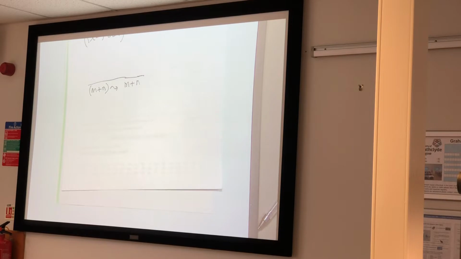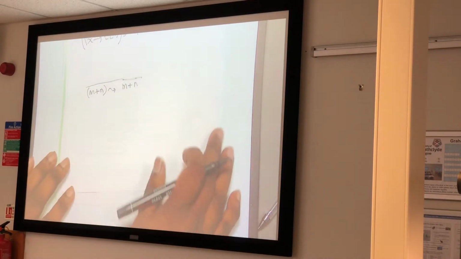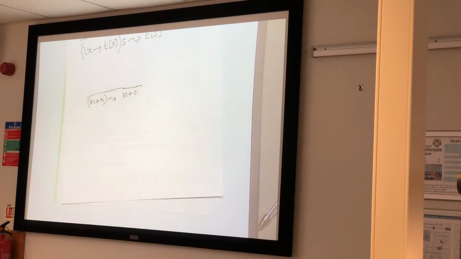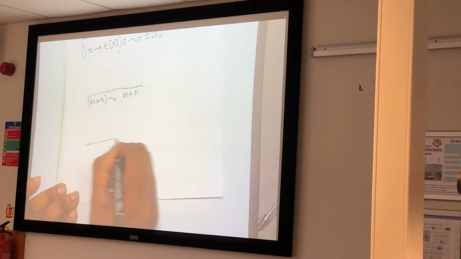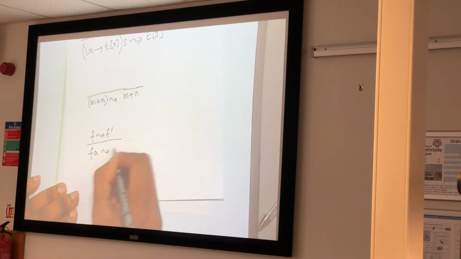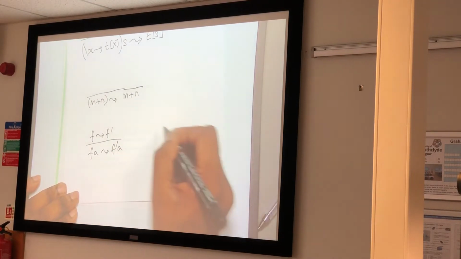Okay, and also, what happens if we want to do this rule in the middle of some big term? Say we've got some big term, and somewhere in the middle we find a redex. Well, we need rules to allow us to do that. So if f reduces to f prime, then f applied to a reduces to f prime applied to a.